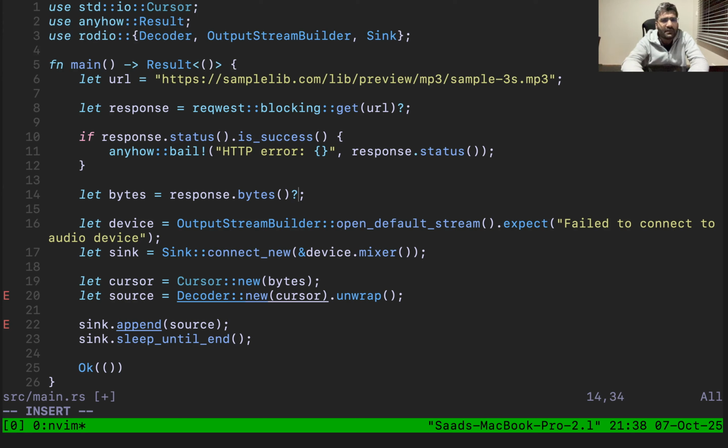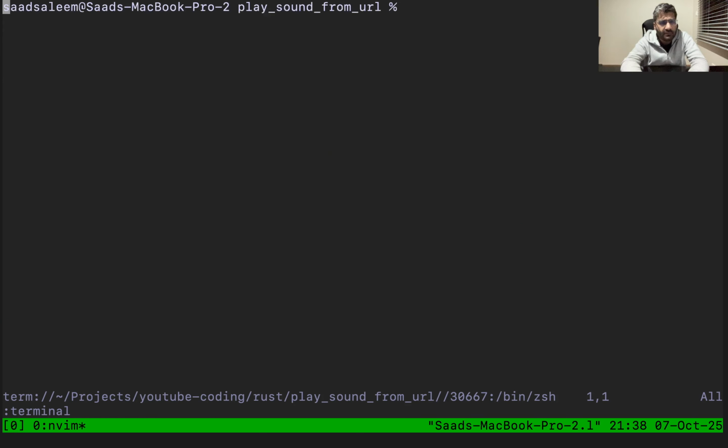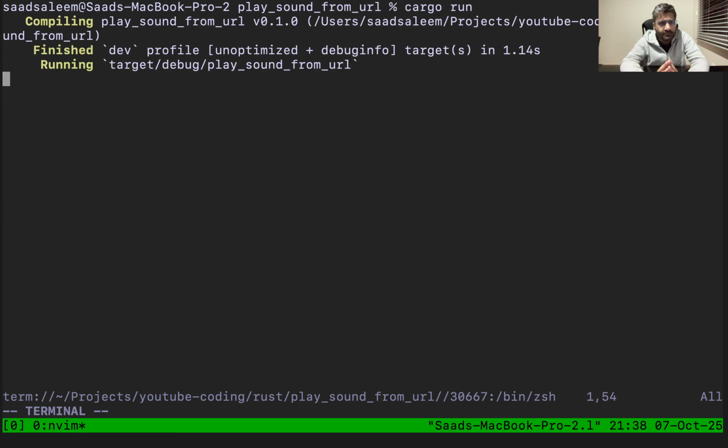Okay, so let's say if there is some kind of error in the bytes, then we have to return the error as well. Maybe it can cause the problem. Cargo run. Why is it taking so much time? I don't know why it's so slow.